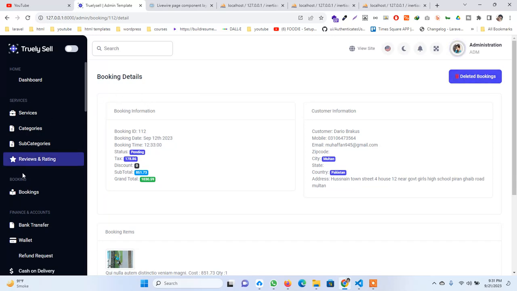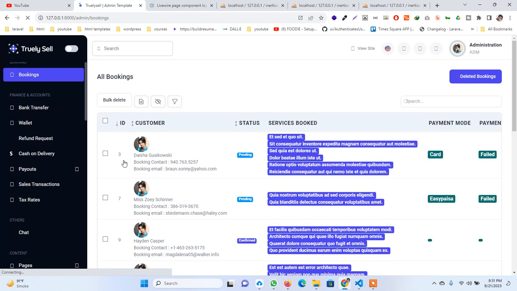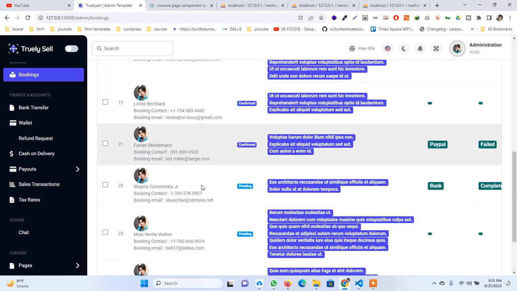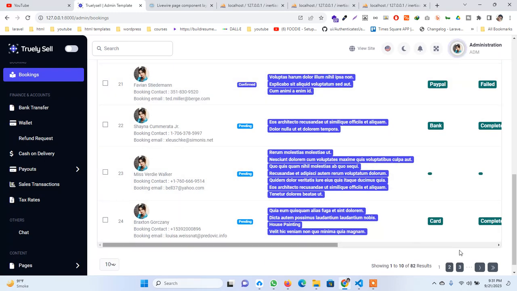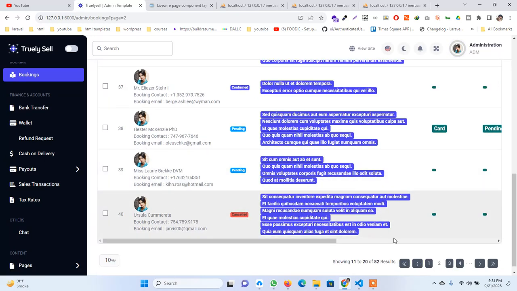And in my bookings we can also delete items in bulk. Suppose I go to my second page, here I want to delete, or maybe in my third, so we have to go to the third page.